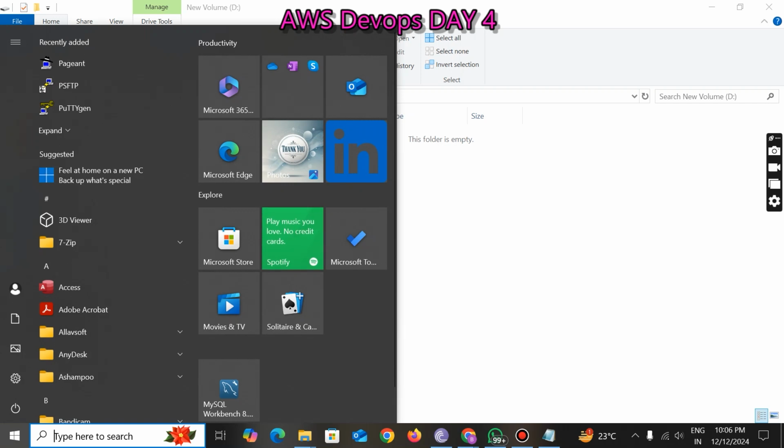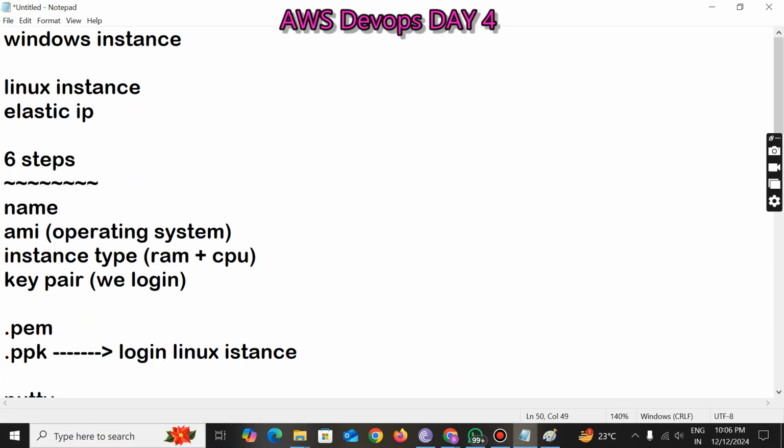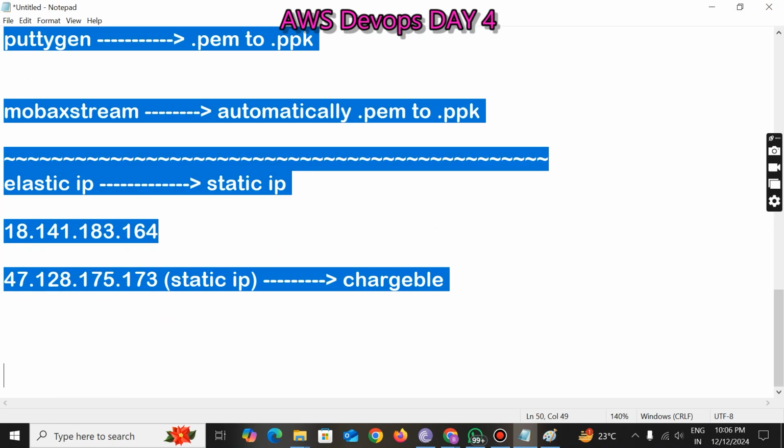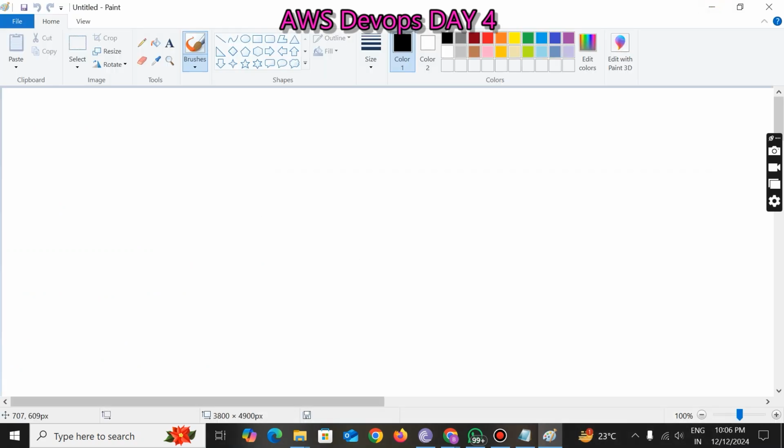So in the previous class, we have just started about Git. As per Git, I told three types of files will be there.